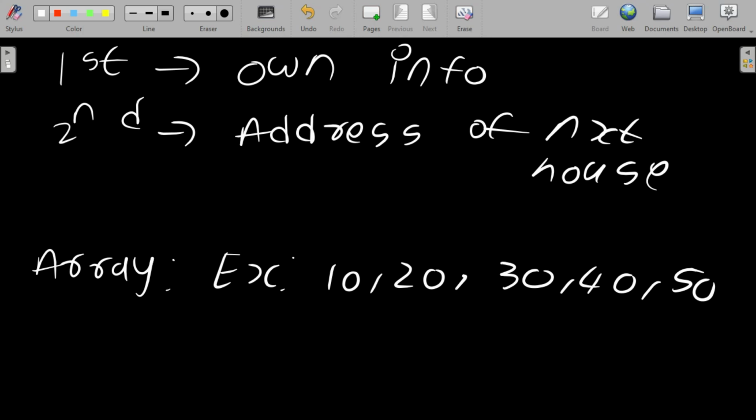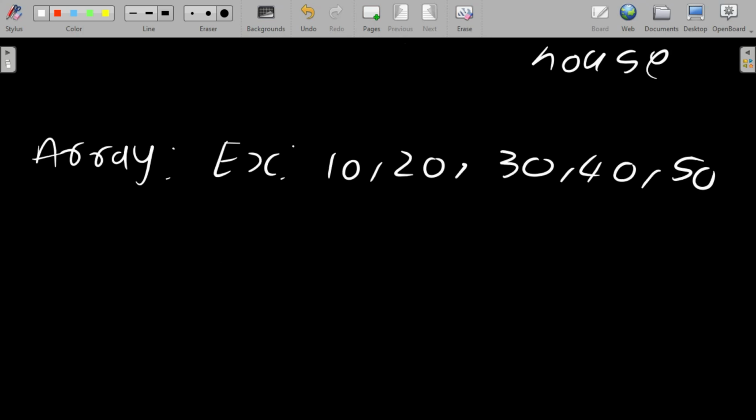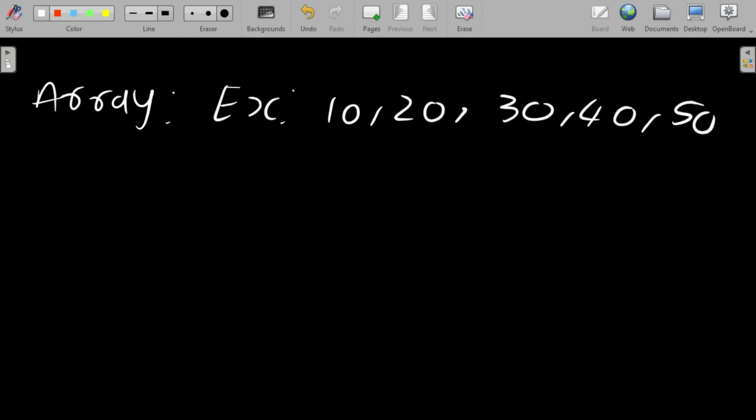Arrays are very useful, but they have a problem. Suppose the array size is 5 and now you want to store a sixth value. You can't do it easily, because the array size is fixed. Initially the array size was 5, so you can't store the sixth value. This is the main disadvantage and it becomes a limitation.